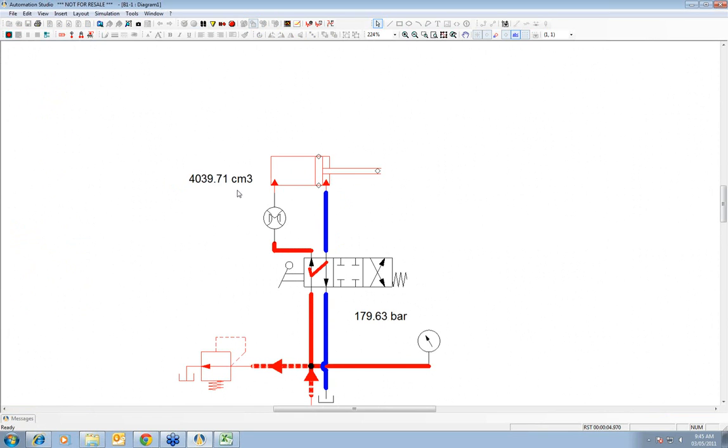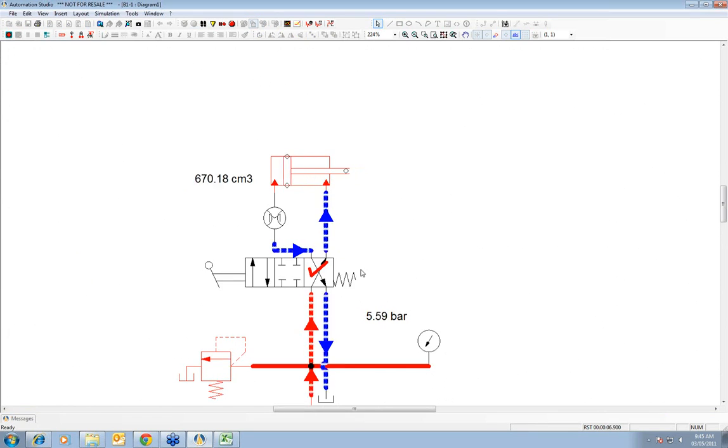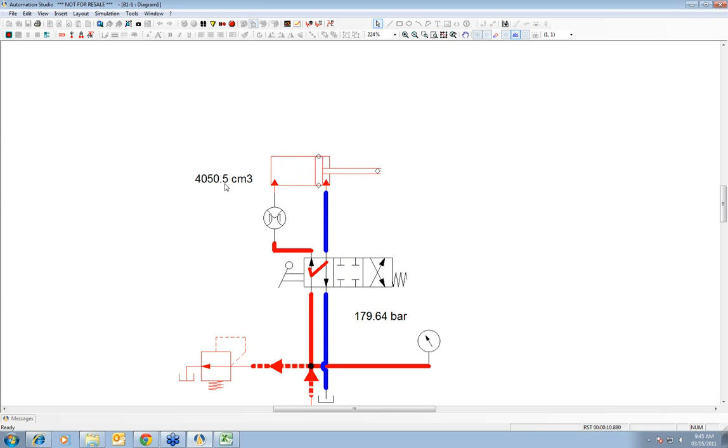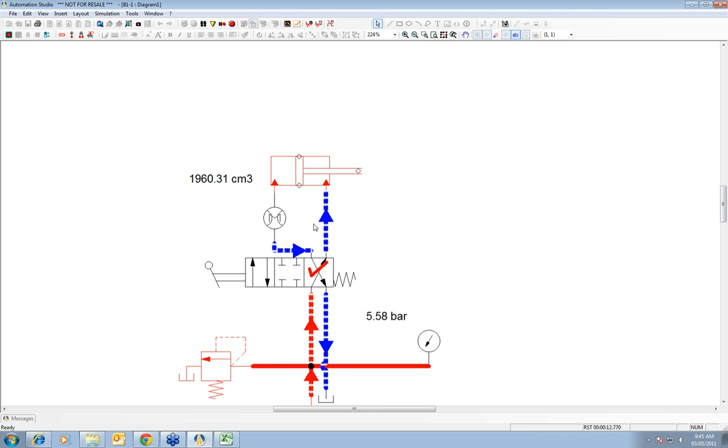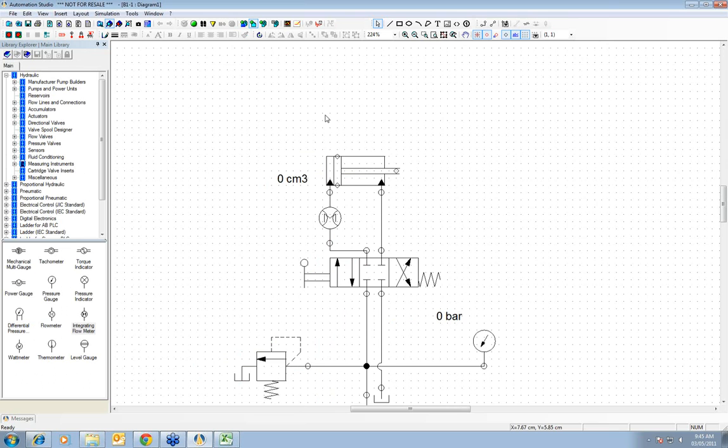So what's the volume of fluid going inside the cylinder? This is when it goes in, this is when it goes out. Sometimes it has a little difference between the two because it depends on the leaks and on when exactly the volume has been taken. So it's not exactly perfect in terms of precision, but it will give you a good idea of how much fluid is going in and how much fluid is going out.